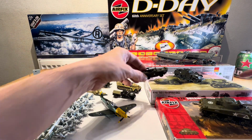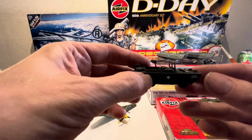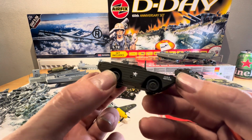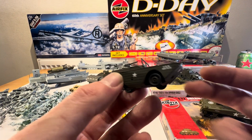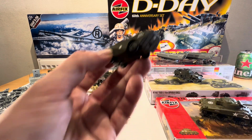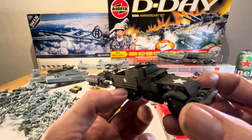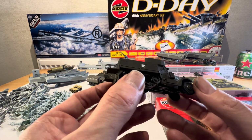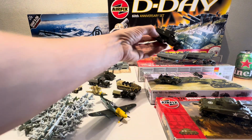Next on, we have Academy 1/72 Ground Vehicle Series 6, which came with this rather nice 4x4 Jeep amphibian, which again, I'm quite happy with how that came out. Strangely though, it came with no actual glazing. We've got a M3 half-track with heavy weapon support. Again, quite happy with how this one came out. Kind of nice looking vehicle.